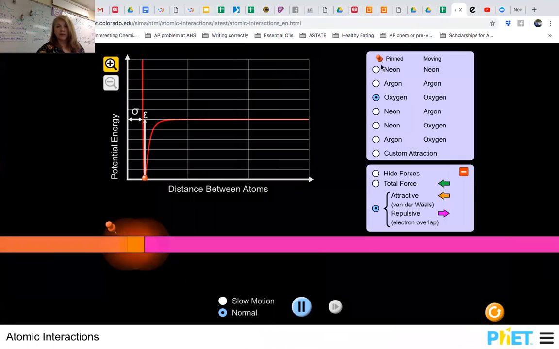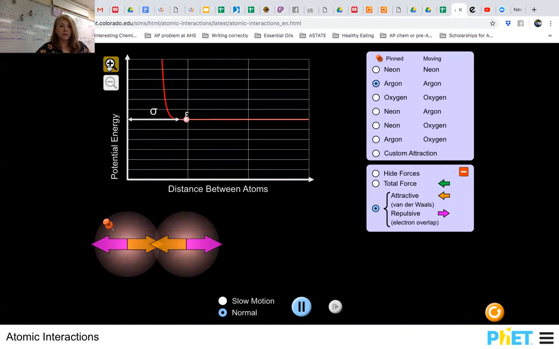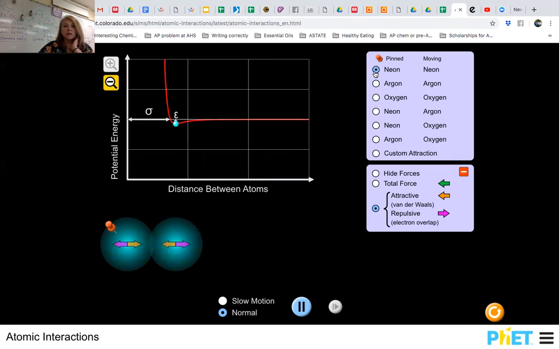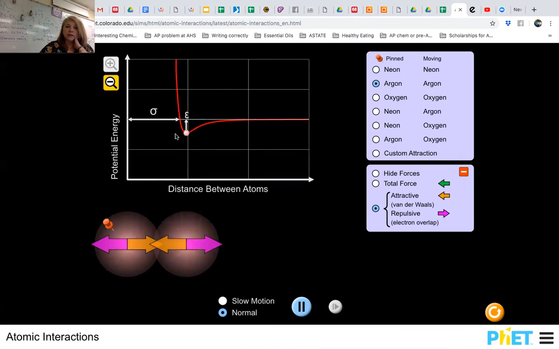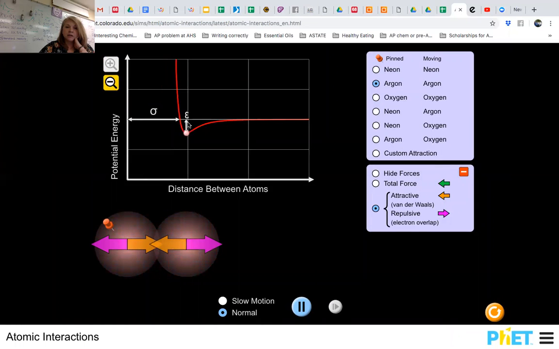And well, we can look at the simulation again real quick. Okay, if we compare neon to argon, and make this so you can actually see a difference. Okay, so here's neon, I'm sorry, that's argon, and here's neon. Notice which one has a deeper dip. The argon is going to have a deeper dip, although the distance between the atoms may be a little bit larger, okay? So if you look at the distance between the atoms here versus argon, actually it's a longer distance for argon because it is a bigger atom, but it's got a lower potential energy drop.